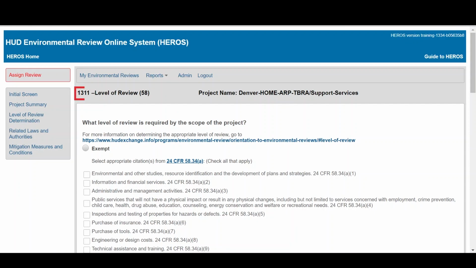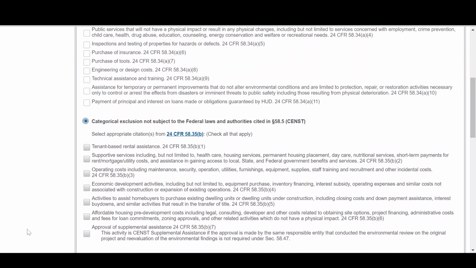Screen 1311 Level of Review. On Screen 1311 Level of Review, you will indicate the level of review and appropriate citation or citations justifying your selection. For HOME-ARP, TBRA, or supportive services projects, you should select Categorically Excluded, Not Subject to the federal laws and authorities cited in 58.5.